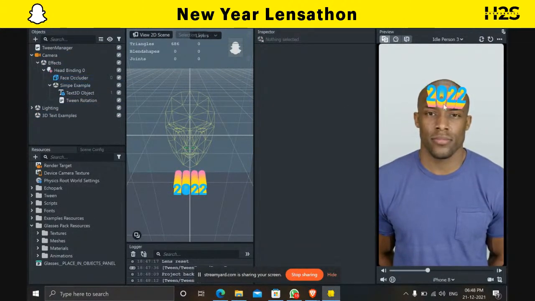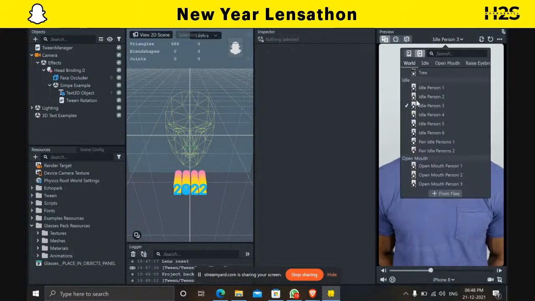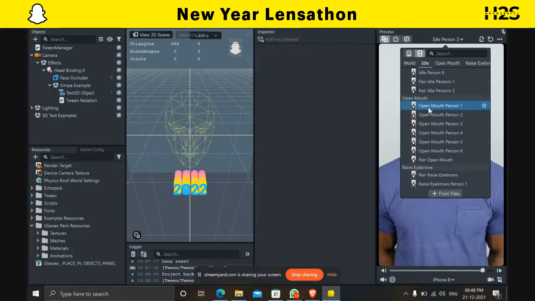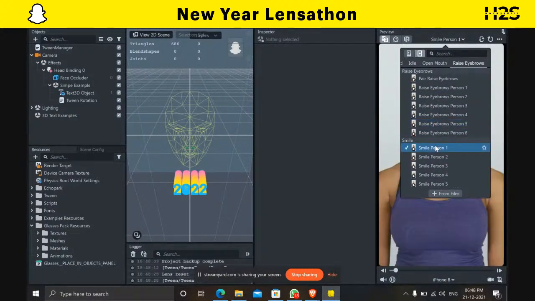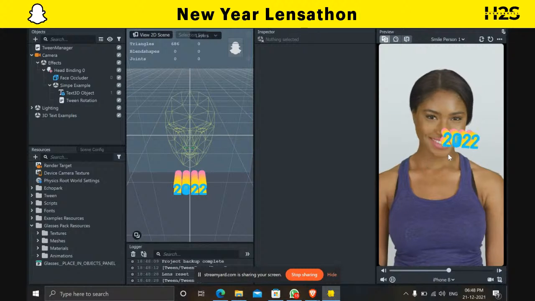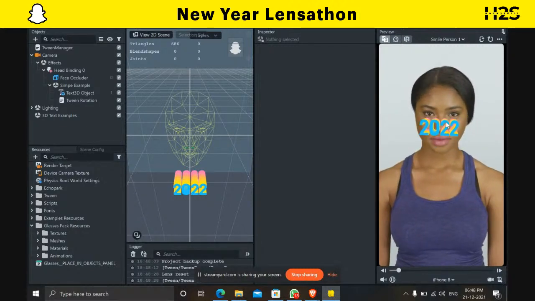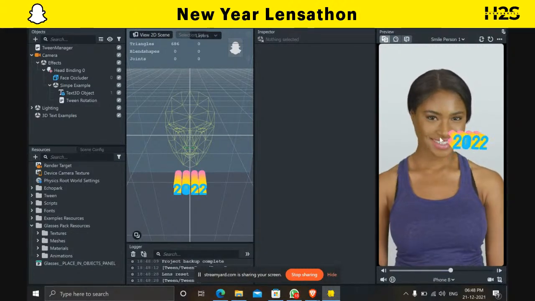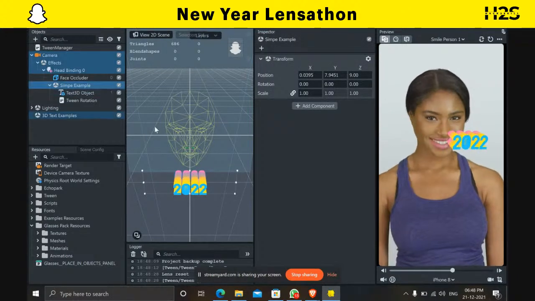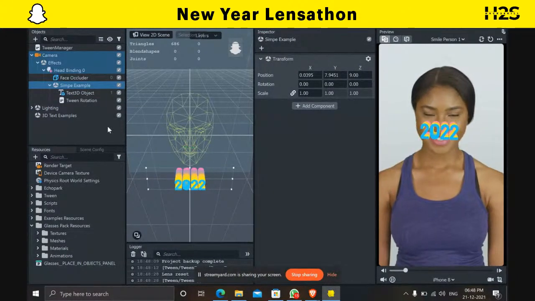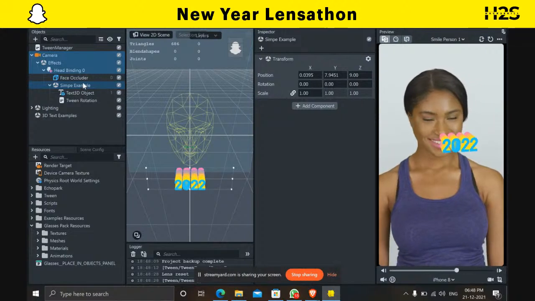Yes. Now you are seeing that this person is moving his head and the 3D model is attached to the head. Let me show you one example. Yeah, this. You can see the person is shaking her head and the 3D model is attached to her face. Let me just move it closer to her head.